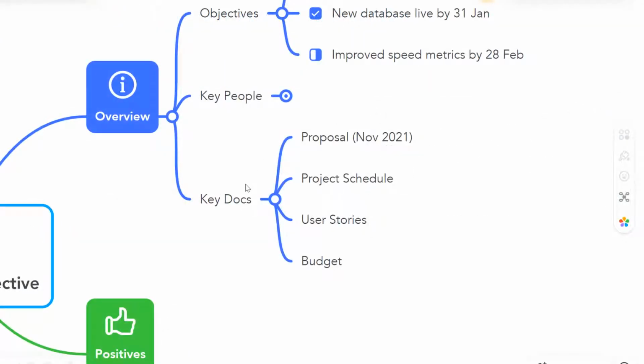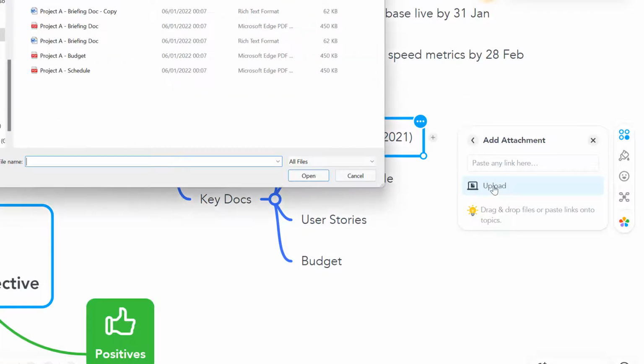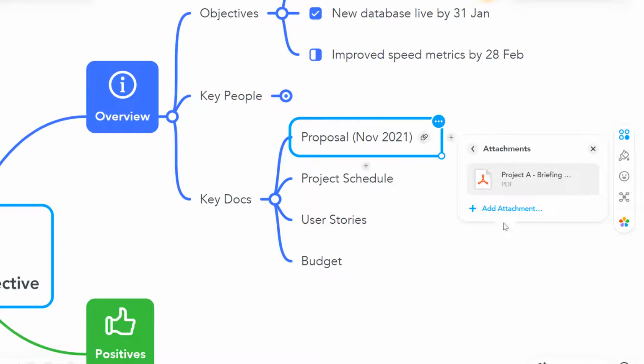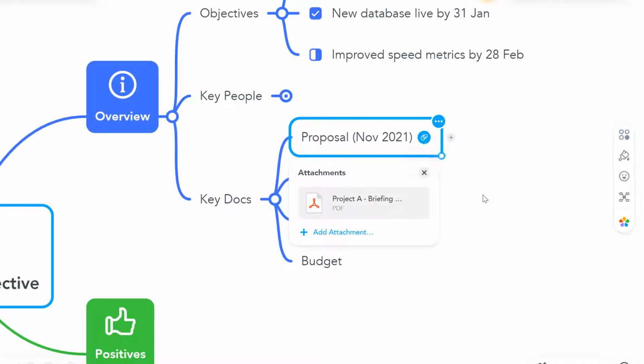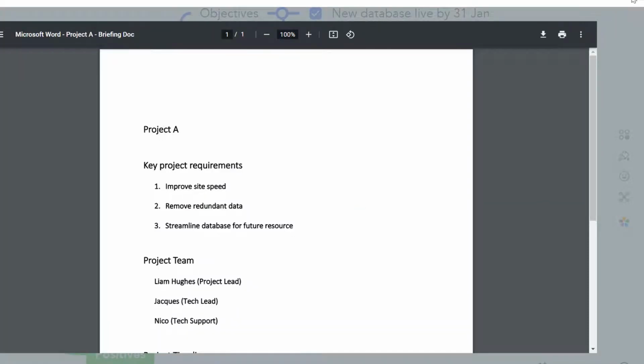When it comes to those project documents that we might want to refer to during our retrospective, we can, using MindMeister, pull these right into the mind maps as attachments on any topic. This means we can then jump directly over to them from the software if we need to. Developing this section of the mind map in advance of the retrospectives is a good idea so that you have everything readily available during the discussion.